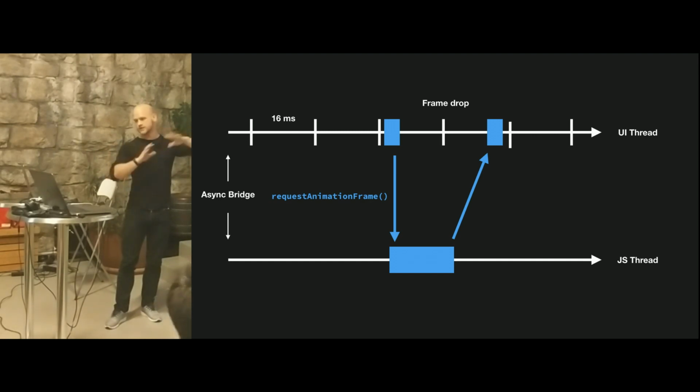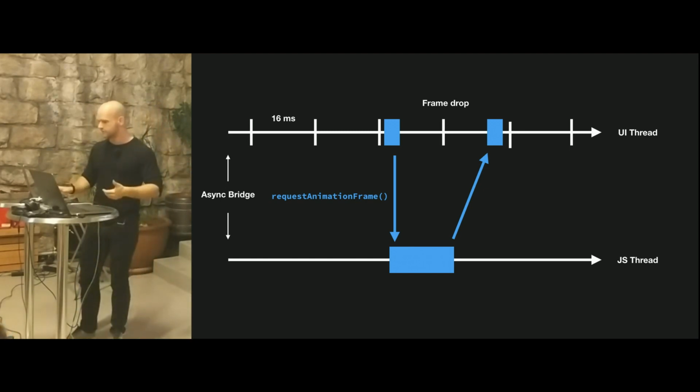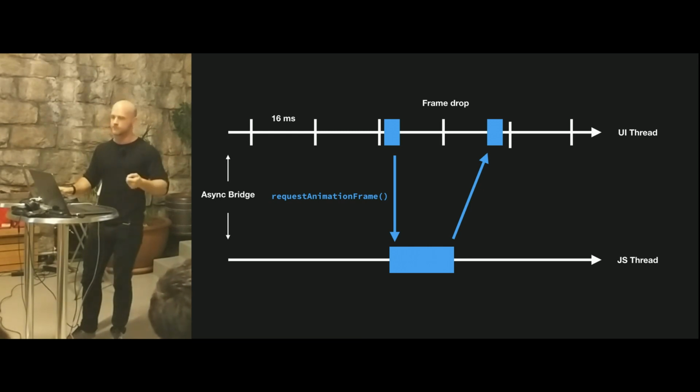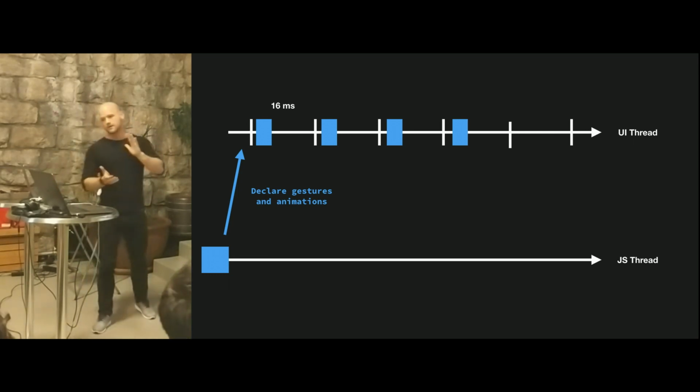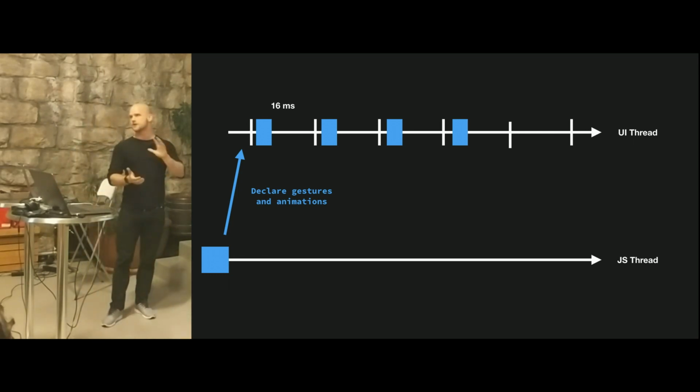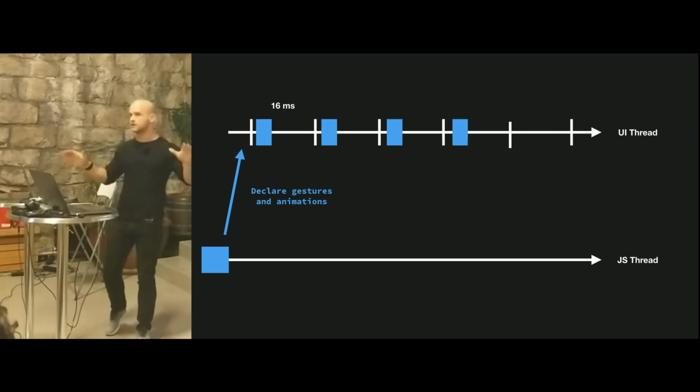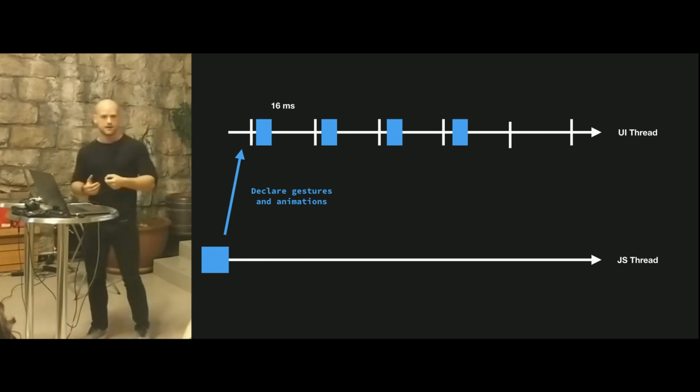So if you do your gestures and animation imperatively, you are certain that your user experience is going to be clunky and you're going to have some frame drops. So the key to success is to avoid frame drops. And so the way we avoid this is by declaring every gesture and animation beforehand, and finally simply having the native thread, the UI thread, dealing with the gestures and animations without talking to JavaScript. And then you're certain to get a really good user experience, 60 FPS, even on low-grade Android devices.